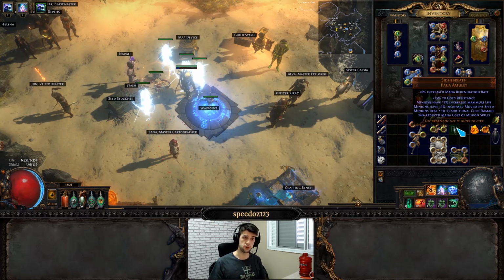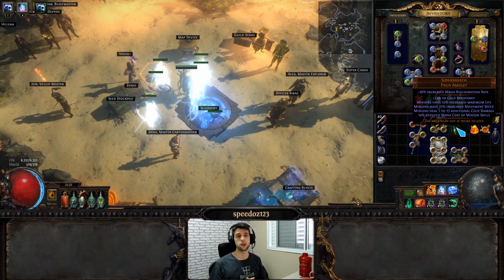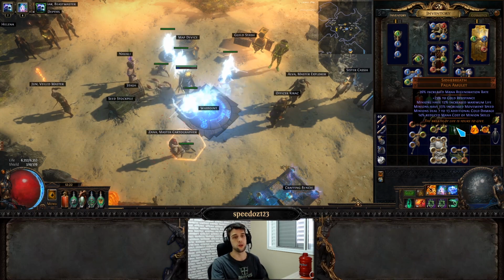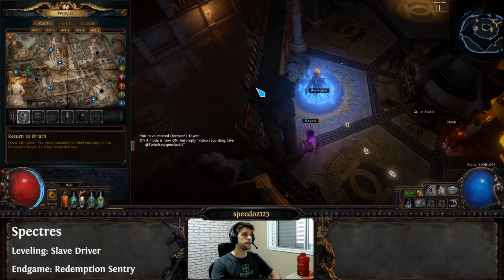The amulet that I used for leveling as well, you can use it right at level 1. It gives us some cold resistances, but also maximum life, movement speed, and damage to our minions. Quite useful. So how do you summon the Slave Driver Spectre? The Spectre I recommended for you to use on your leveling as a Necromancer.